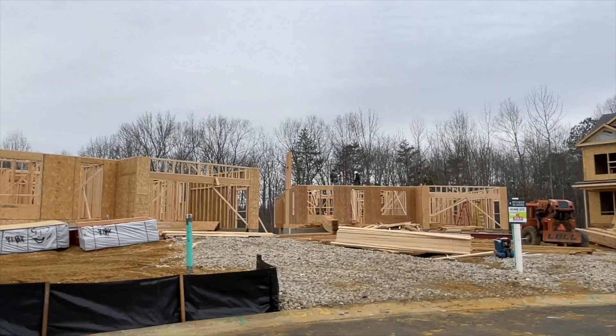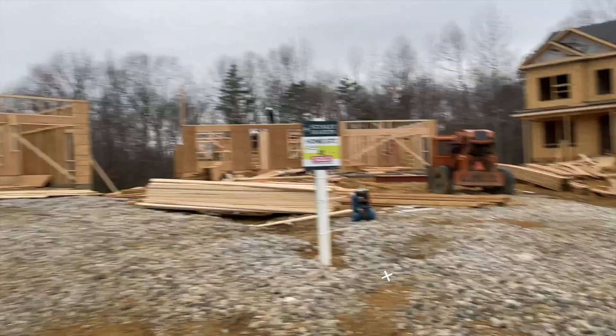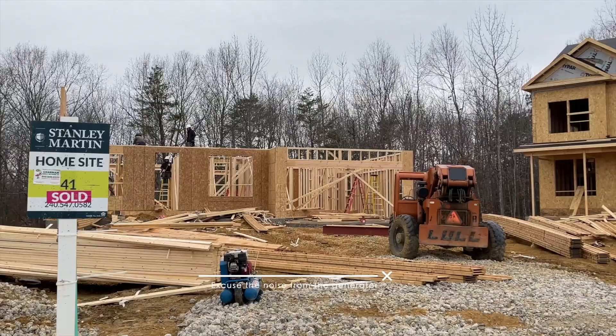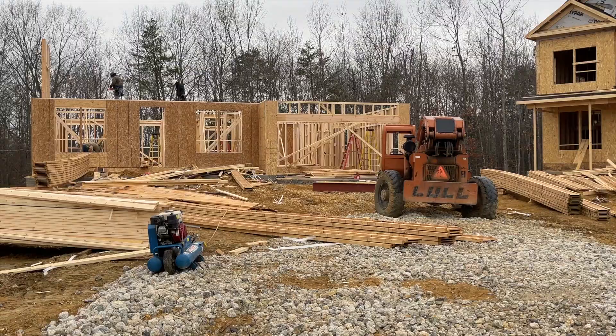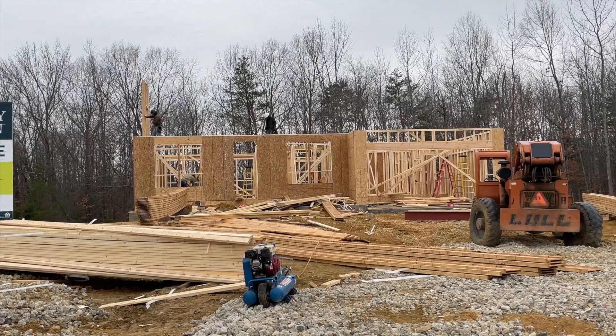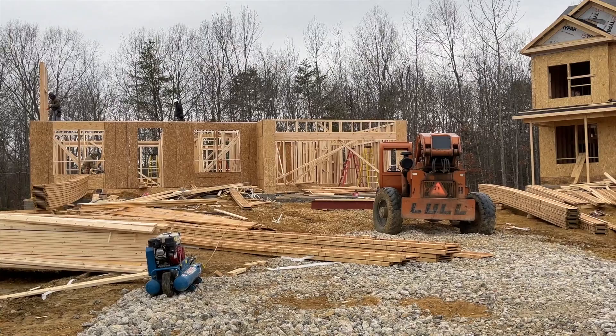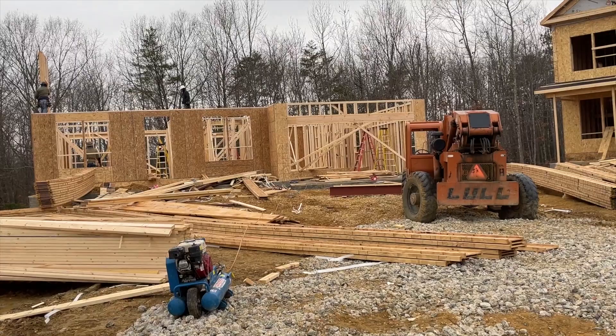So far we are working on the first floor right now, so I can't go over there — I'm just going to stay right here. The first floor is being framed out. It looks as though they are standing on top of either the office or the family room, I can't really tell from here. They are starting the top floor as well. I'm going to have to come in maybe Wednesday to see what all has been done — I can't get in there right now, but I'm really excited to see how close I can get.